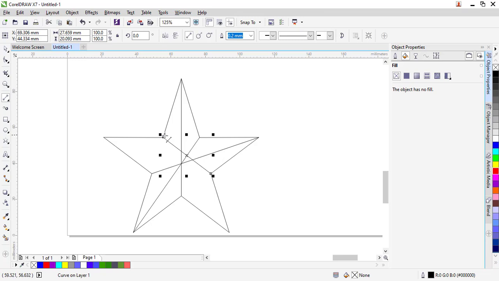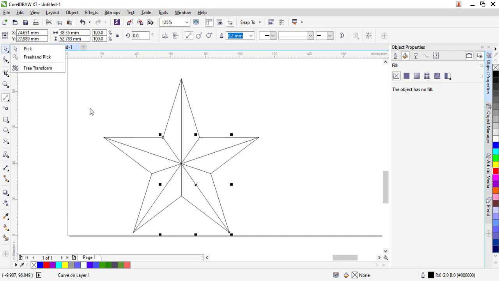Did I miss something? This node is not correct, so I will undo that. So pick this node to this node, and then there's this one here which will go all the way up here. I don't think I've missed any node, so I'll just confirm that I have not missed any node.